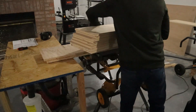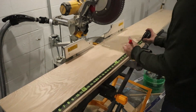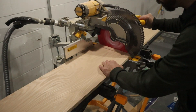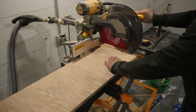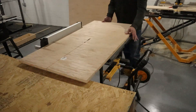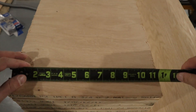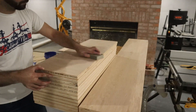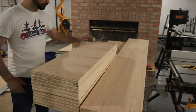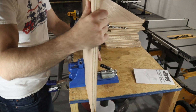Some of the other parts I broke down to final dimension using the miter saw and the table saw. At this point I double-checked to make sure all the parts were cut to proper dimension. And then because I had a little bit of tear out on the parts, I used a sanding block to knock down the splinters. Then I added pocket hole screws to all the shelves.